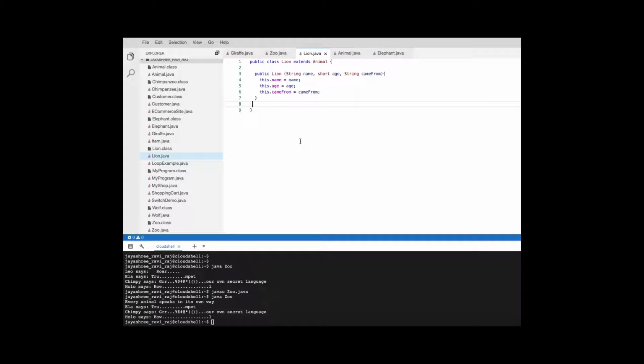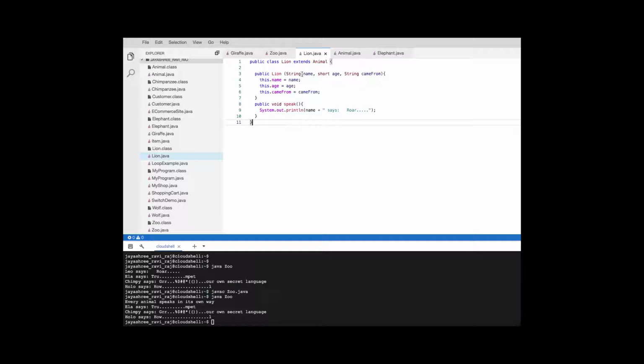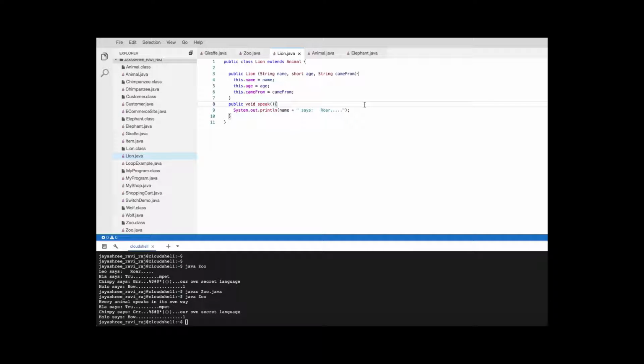However, if lion has its own speak method, it will override, so whatever method is there in the animal class gets overridden in the lion class. In which case, when you call the speak method of this lion, it finds the speak method which is overridden in the lion class, and prints out whatever is there in the speak method of the lion class. In the lion class, suppose you also want to call the speak method of the superclass, you could do so using the super keyword. Key in super.speak. That's going to call the speak method of the superclass.